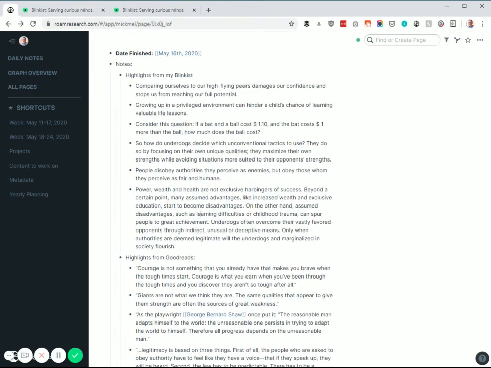Really, my next step here would then be to do some progressive summarization on this. And if you've not heard of that before, you should go read about that. But really, I should start now combining the highlights from Goodreads and the highlights I have from Blinkist and coming up with my own summaries and really digging in deeper. But getting from Blinkist to here is a pretty quick way to start learning about a book without having to invest 10 hours in reading it.